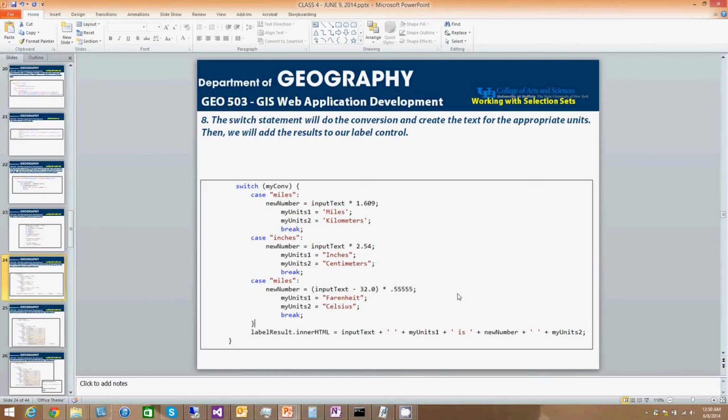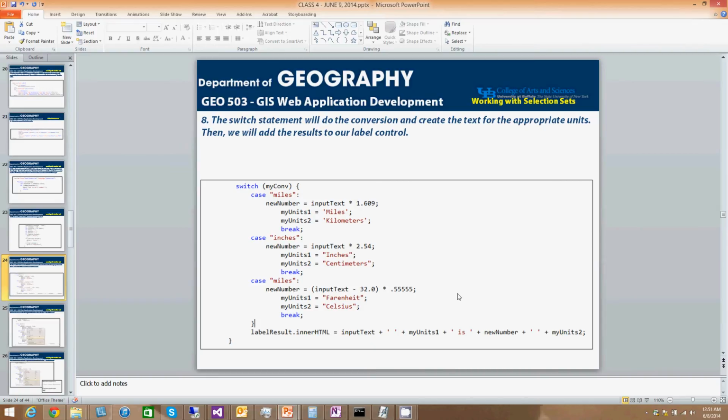Once we have determined that, we will use a switch statement to determine which case is true, which of the 3 conversions was input, and then write some code within each of those cases to actually make the conversion. So let me pick the first one as an example. If my conversion was equal to miles, the first case in the switch statement will run.